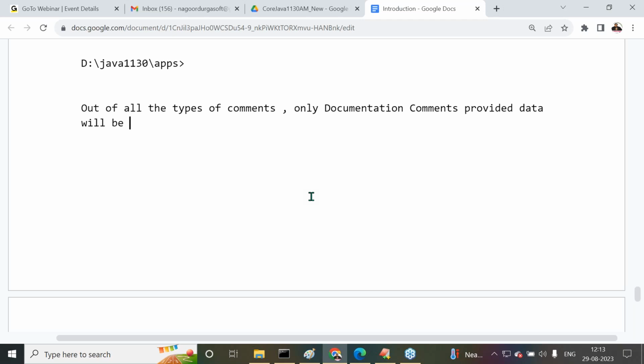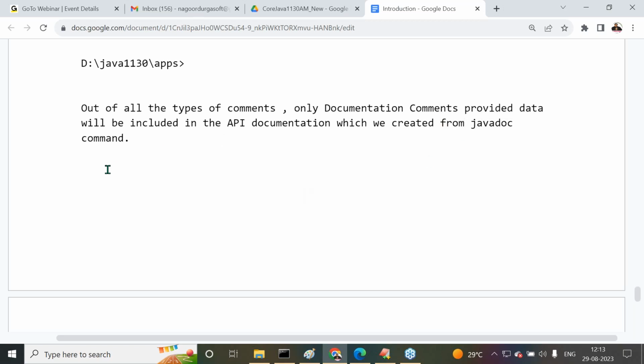Only documentation comment data will be included in the API documentation which we created from the javadoc command. That's it. Please read this point. What's the point I'm telling you? Out of all the types of comments, only documentation comment data will be included in the API documentation which we created from the javadoc command.